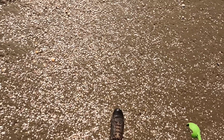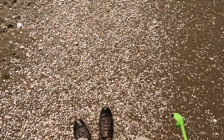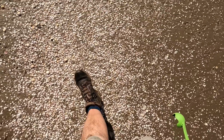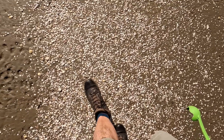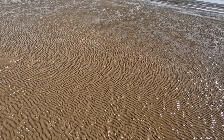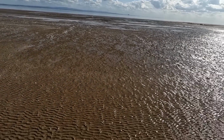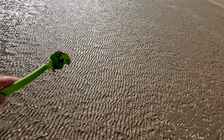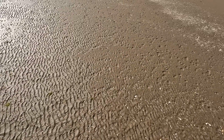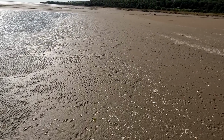All of these shells are empty and dead. Now what I took for more gravelly material out here is actually just the same sand, but with a bit more of a wavy texture. So shellfish beds are probably still further out, and all of these shells we're seeing here didn't originate here, although I don't know. I haven't got anything to dig with, and I'm not sure whether I'm allowed to dig here for shellfish. I haven't checked that out before we came. So anyway, all of these shells probably washed up to where they are at the moment.